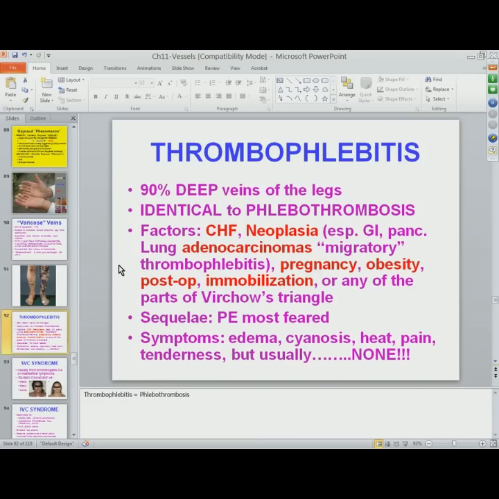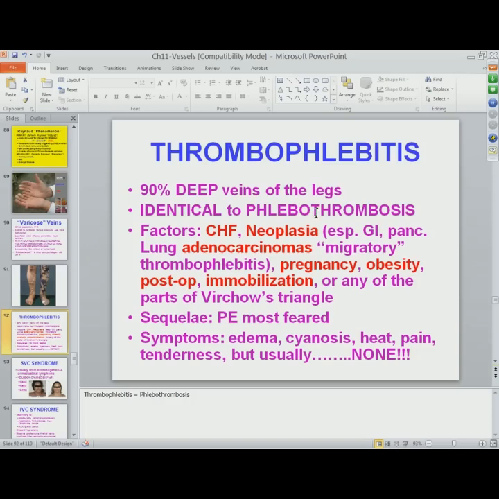Thrombophlebitis. Okay, very often not really regarded as a primary vein disorder itself, even though it's inflammation of the vein wall. It's usually much more likely related to a thrombus that's inside the vein. Nevertheless, when you get a diagnosis of thrombophlebitis, most likely the area of concern are the deep veins of the leg. Now, thrombophlebitis technically is inflammation of a vein with a thrombus anywhere, okay? But the part that is of most clinical concern, when you have a diagnosis of thrombophlebitis in your hospital's coding system, it's probably going to be related to deep vein.